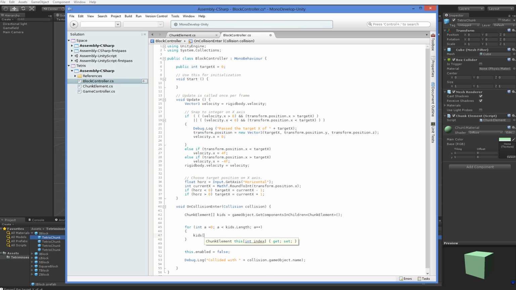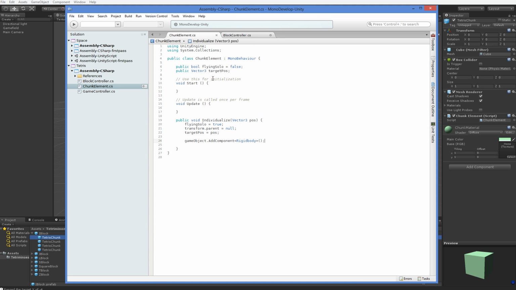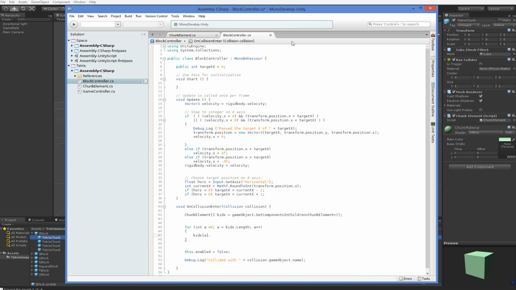And for each of these, we tell it to fly solo by giving it the command Individualize. But what position do we want it to go to? Well, we want it to be whatever our position is, offset by whatever its position is from us.